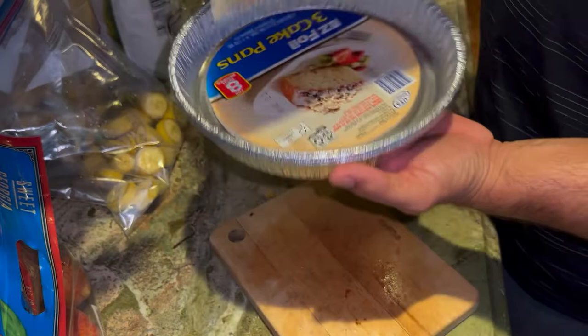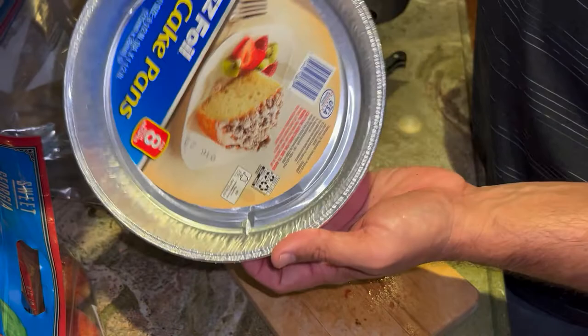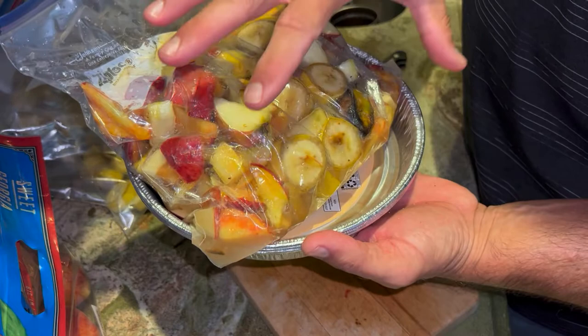Well, first, take it out of the bag. We'll load it up like that, put it in our bait trap. Our bait traps were designed around this particular pie tin. So that's why we use the amount of bait to fill this particular pie tin, which is the proper amount of bait for our bait trap.